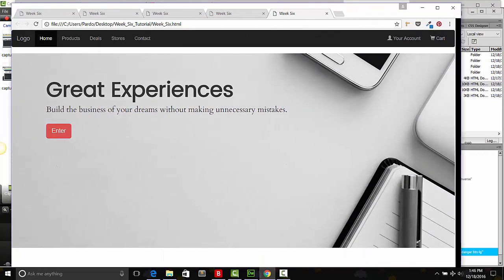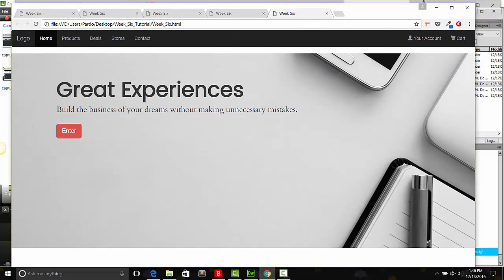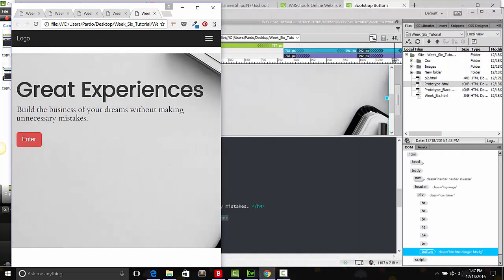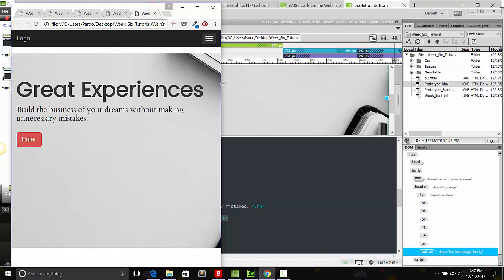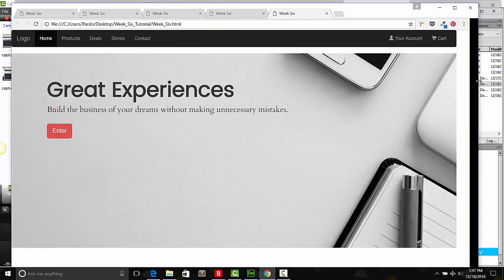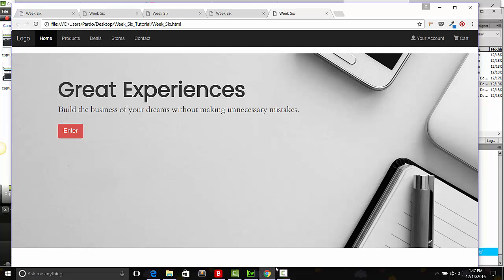But that is the second part complete. Now you'll notice I've also changed my navbar. I can also upload the code for that. I think it's just a bit more effective. I like that little hamburger feature, as they call it here, so we can give that to you for the tutorial. Okay, let's move on.